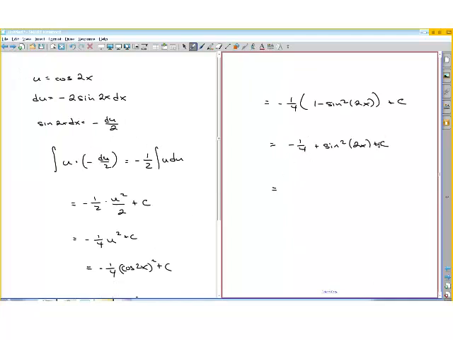But the thing is, this is a completely arbitrary constant, so what I do is I combine these two together and just call that C, because this is a constant, and this is some other constant which is completely arbitrary. So I can replace this and say it's sine squared of 2x plus this arbitrary constant C, which is determined by the initial conditions, or they drop out if it's a definite integral. So that's how we get the same result. It doesn't matter which way we do it, we get the same answer.